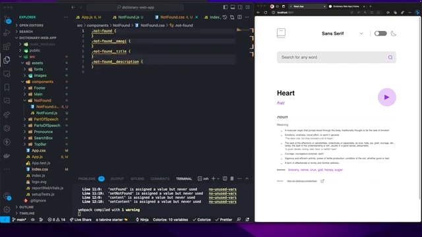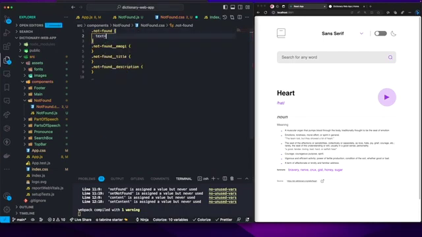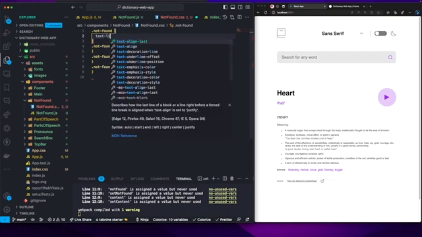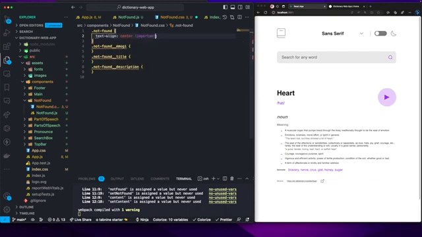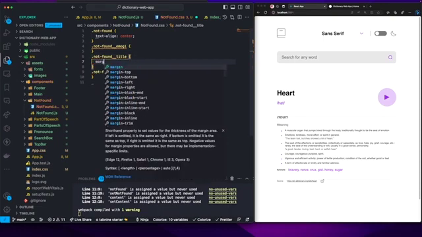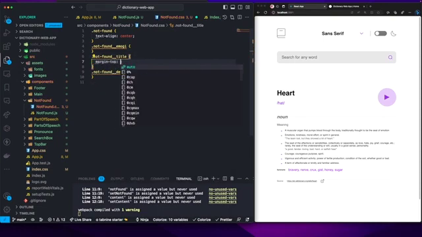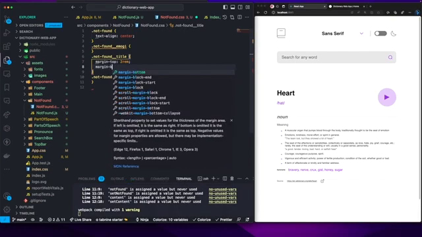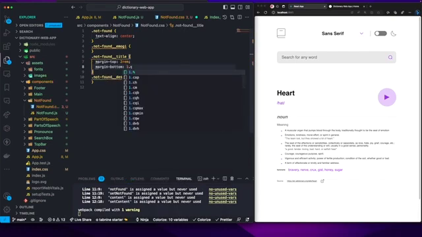Okay, the CSS text align, the main component, we're gonna keep everything in the center. All right, and then we have not found emoji. We're not doing anything for that. So for the title, we're gonna say margin top to be 2 rem, and we have margin bottom to be 1.5 rem.